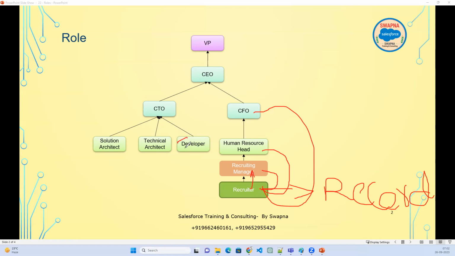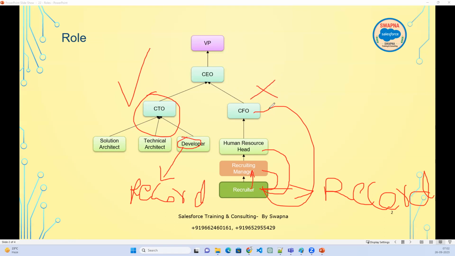Now, what records is the developer creating? Whatever records the developer or technical architect creates can be viewed by the CTO, but not by the CFO. The CFO cannot see what the developer has done, because the developer reports to the CTO.